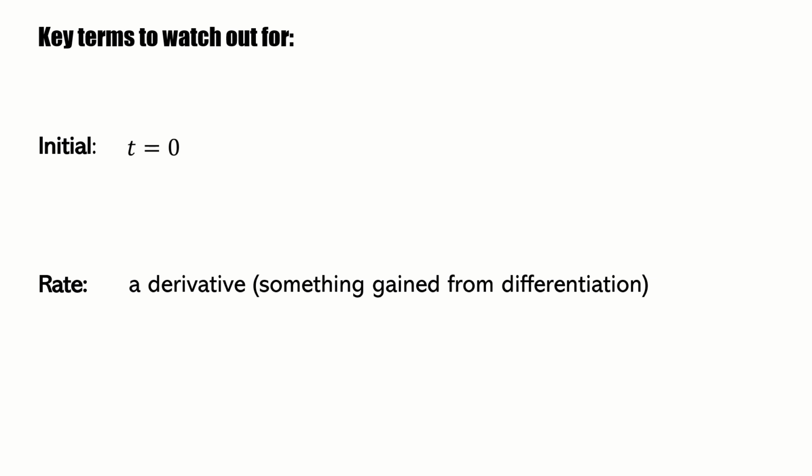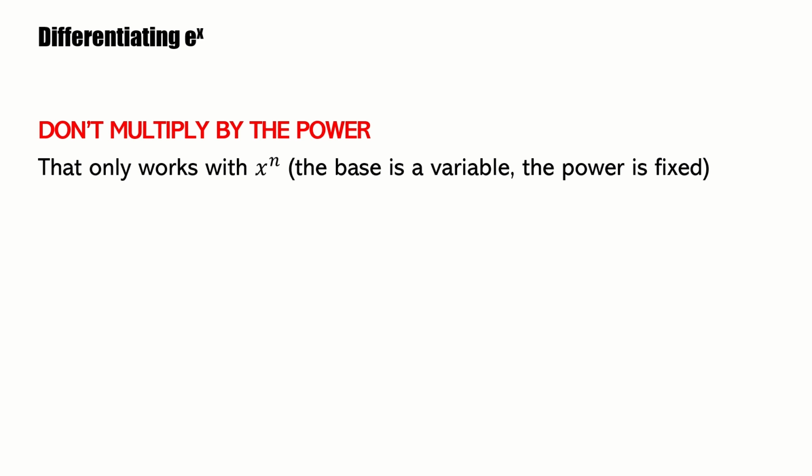Cool, but therefore, wait a minute, we're differentiating things involving e, or specifically e to the power of something, and the problem is, you might not know how to do that, so a quick little pointer in case you don't know how to differentiate things of the format e to the power of x. The first thing to be aware of is don't just multiply by the power, because that only works when you have x to the power of something.